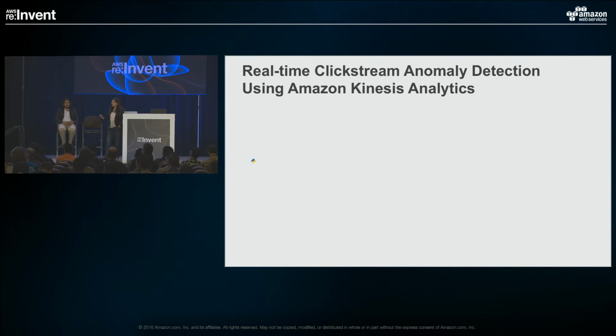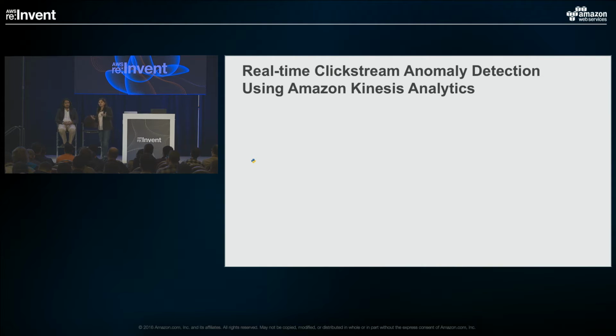So because we are talking about ad campaigns, let's look at another real-time architecture that comprises looking at anomaly detection using Kinesis Analytics. So in the digital advertising world, analyzing real-time clickstream data immediately is of immense value. One way digital advertisers or marketers monitor their ad effectiveness is by monitoring their click rate.